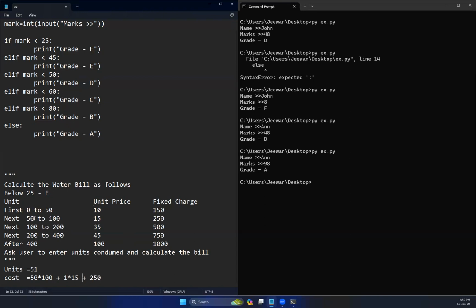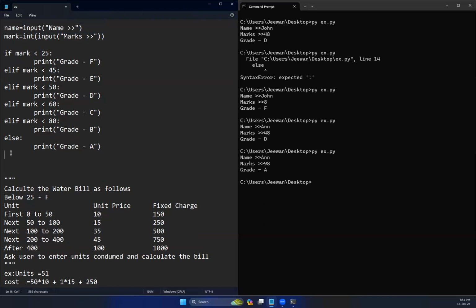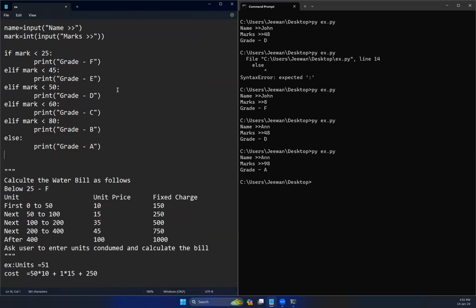This is going to be the cost. It's 50 into 10 would be 500, and for the next one unit 15 rupees, and then the fixed charge is 250. This is how you should calculate, for an example. Okay, quickly do it. Any questions you better ask now.